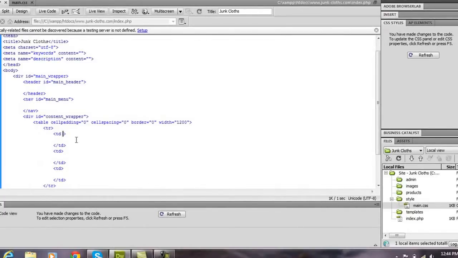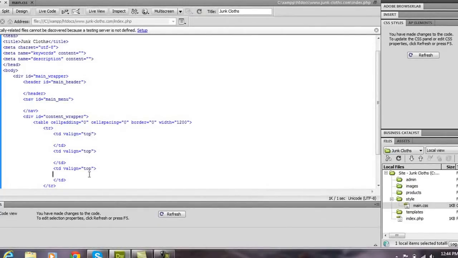Now I want you to type valign equals top and Control C this stuff. Control V to the second one, Control V to the third one. Eventually, if one of the columns has a height bigger than the other ones, the others will come to the middle of that column. In order to prevent that, you must put valign equals top, because by default it is equal to middle.